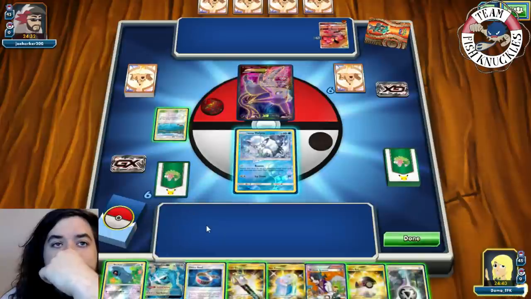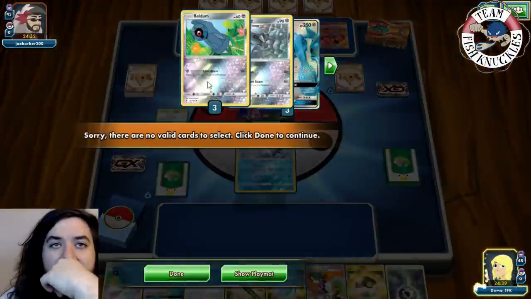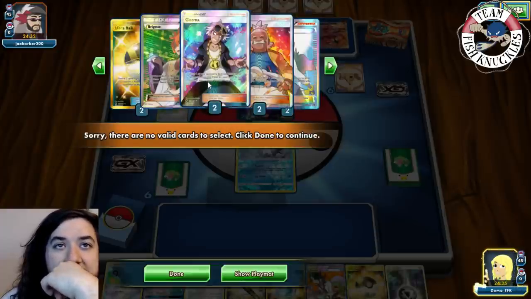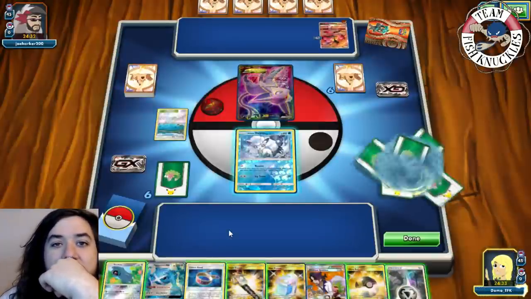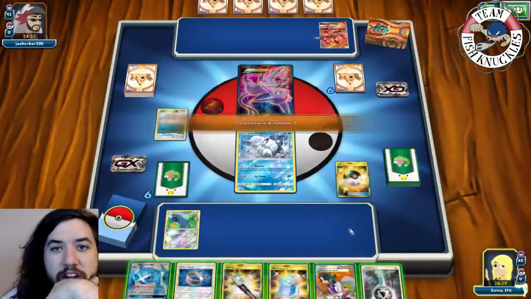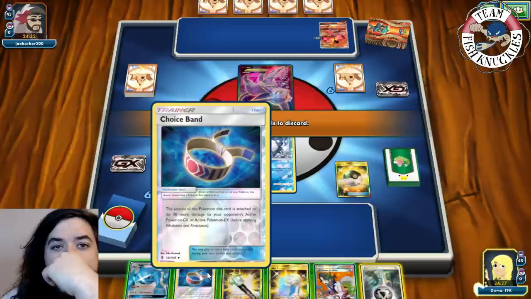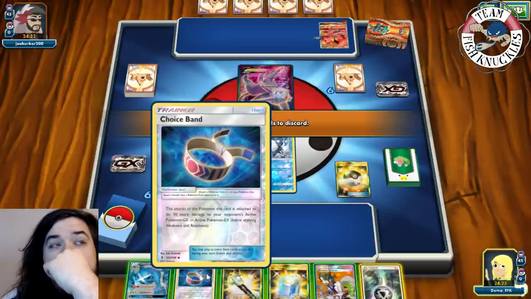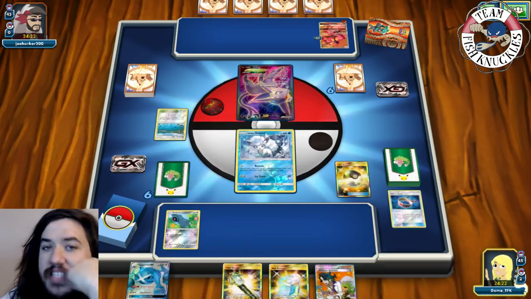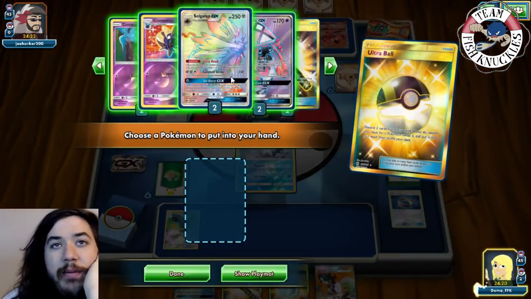All right. So, Beldum. So, let's Brooklyn Hill. Let's look at our deck real quick. So, we got two Cosmogs. We got a Lele. And we got Bridget. All right. So, we're good. So, we'll put down Beldum. We will Ultra Ball, discarding the Metal and the Choice Band, because I want to keep the Field Blower just in case he plays Garbodor or something. We'll grab a Lele.